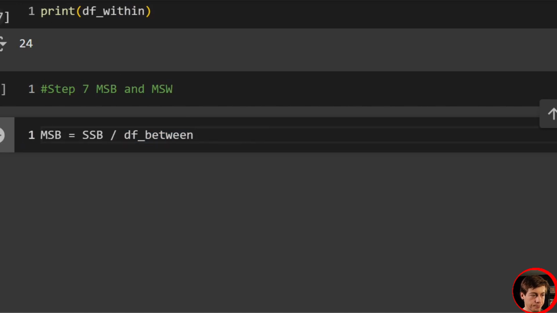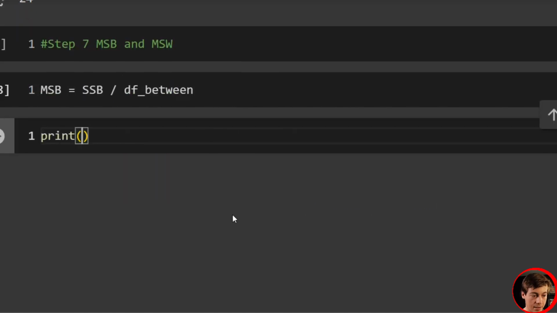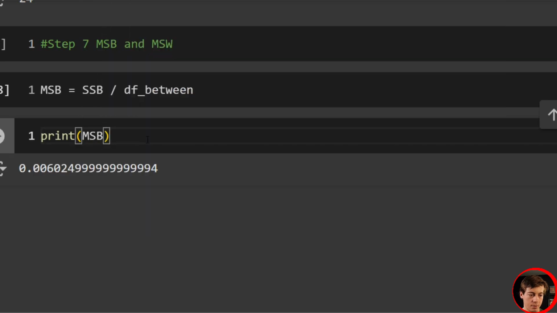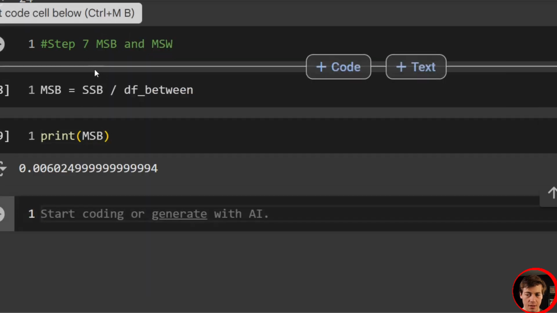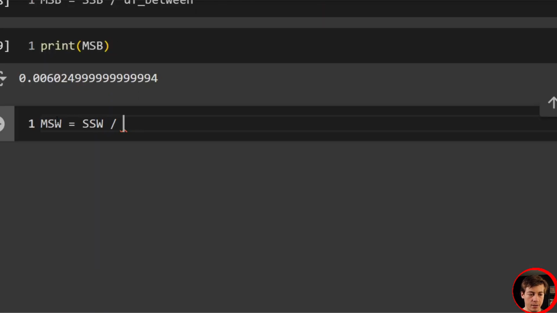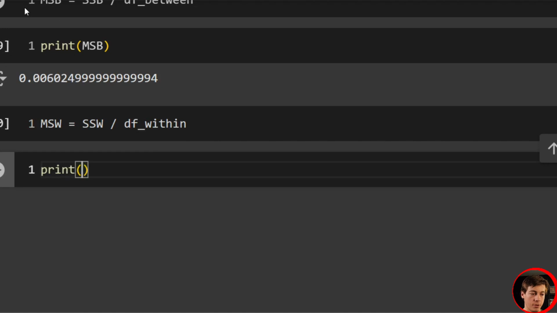Must have had a typo. Print out this MSB. 0.006. And then let's calculate our MSW. So MSW equals our SSW divided by df within. So grab our df within. And then print out our MSW.